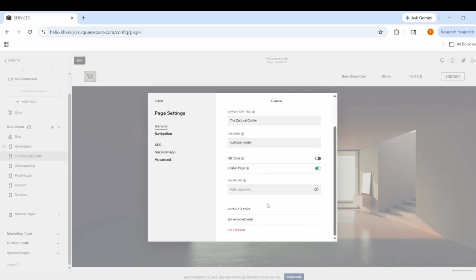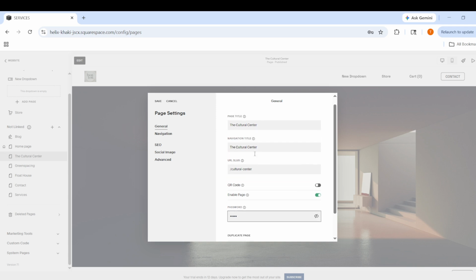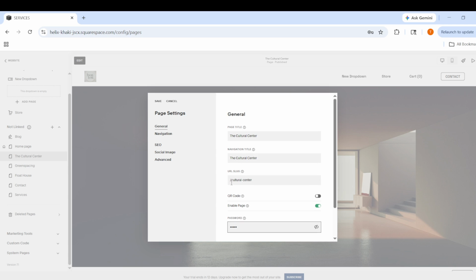After that, a confirmation prompt will appear. This step is there to make sure you want to lock in the change. Click Confirm to continue. Once you do that, the homepage setting will be updated. To finish, click Save in the top left corner of the settings window. This final save is important because it applies the change to your website. If you skip this part, your new homepage may not be saved correctly.